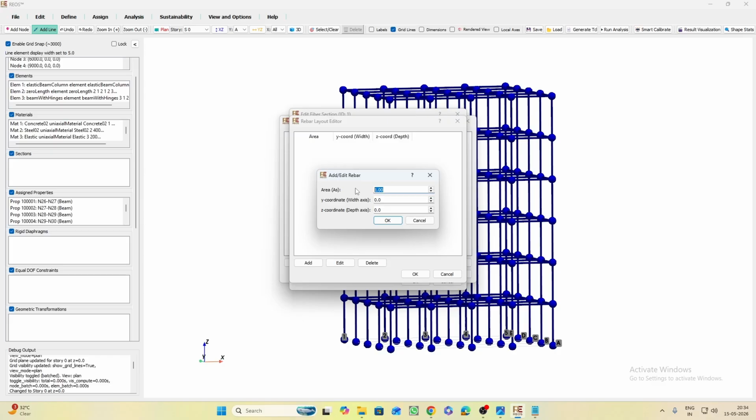Now you have to add the rebar cross section and coordinates in your member cross section. We have a 400 by 400 cross section, and we are assuming the effective cover is 40 mm, so your effective core region will be 320 by 320. So you have to provide the coordinates. Our origin is at the center of the cross section, so the left bottom corner is going to be minus 160 by minus 160, and the 20 mm diameter cross section area will be 314.15, something like that. Then add.